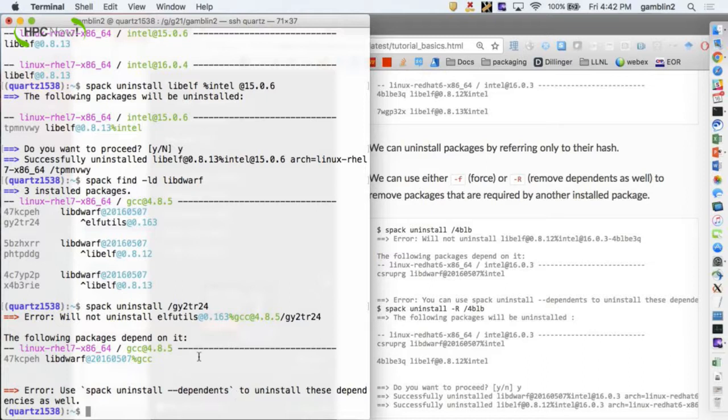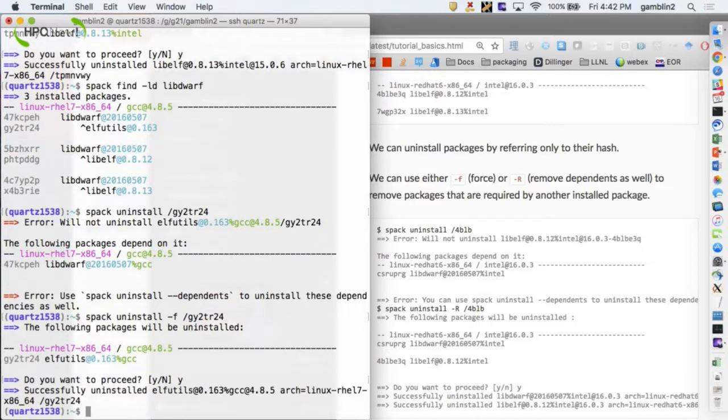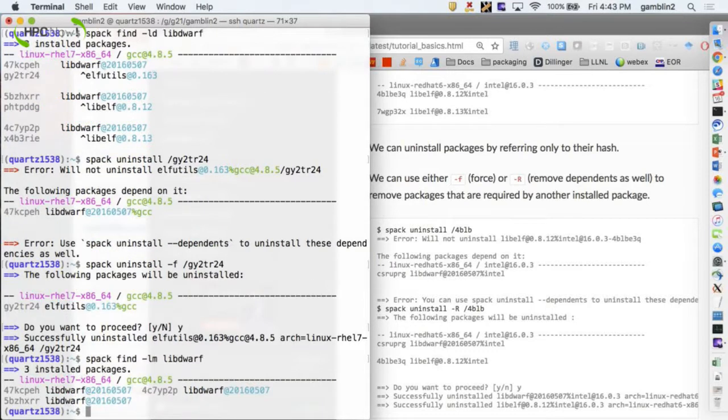It says, hey, this still depends on that, so you can't uninstall it right now. If I wanted to force it to, I can do that, but I might break a package. So it's going to say, okay, I'll uninstall it, and it successfully uninstalls elfutils. But now, Spack says, oh, well, your libdwarf is in bad shape. So if I do find -lm to show missing libdwarf, it should show me that one of these is actually missing. Okay, it's not showing that right now. I'll have to work on that.